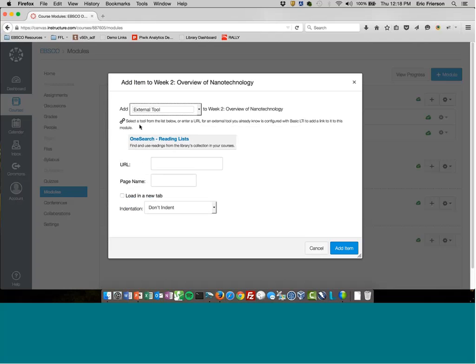What pops up underneath External Tool whenever I select it is a list of pre-configured tools that a faculty member can use in their course. These tools might do just about anything, and in fact, there are a lot of textbook publishers that have external tools. For example, McGraw-Hill and Macmillan and all of the big textbook publishers out there, almost every single one of them have an external tool, and the faculty members use that in order to put online textbooks up for their students.